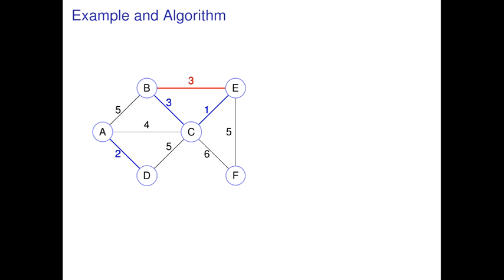I don't need to add this edge to connect B and E, or to connect any of the nodes B, C, or E, right? So I don't do that. Okay, and then I add this, and then there's one more. Yeah, I try to add the ones that I checked, and here you can visually see that there's a cycle. But when you're writing code, there's no visually seeing anything, right? You have to figure out whether that creates a cycle. Does that make sense? There's an algorithmic problem here that we're going to use a data structure to address.